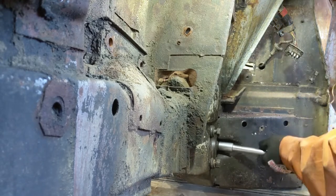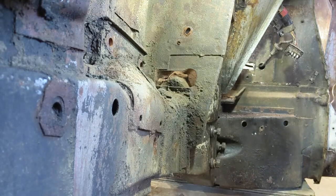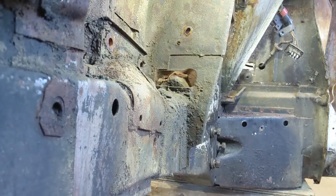There we go. That's loose. Actually, what I'm going to do, I'm just going to throw a rope over it. I'll grab a rope. I'm sure I have one here close at hand. Not. All right, just hold on. I'm going to grab a rope and I'll lower it down.